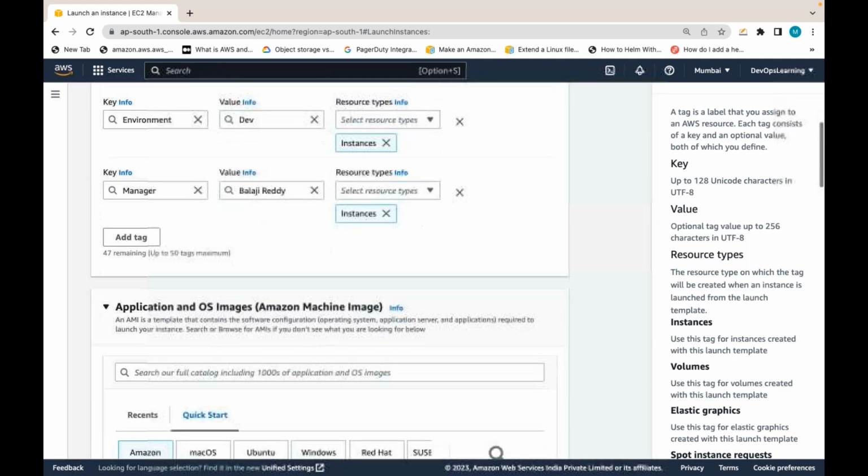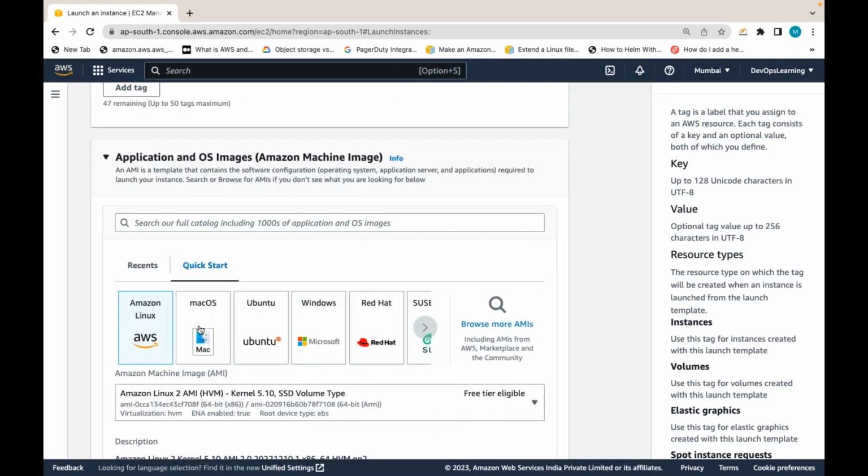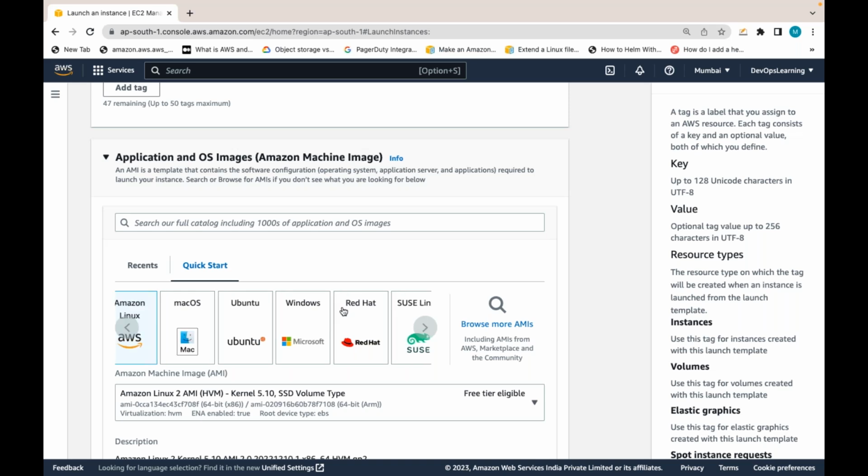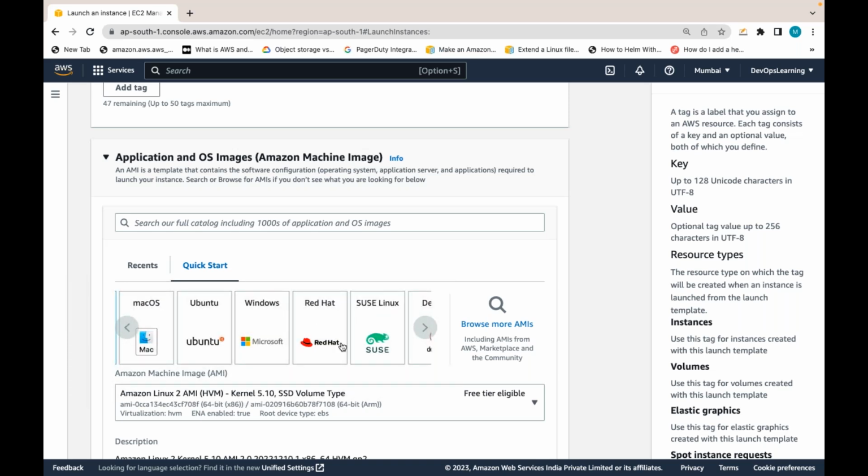Okay, now the next important thing you are selecting while creating an EC2 instance is the AMI. What is an AMI? We discussed it yesterday already. It's a pre-configured package which contains the OS and some software and settings.